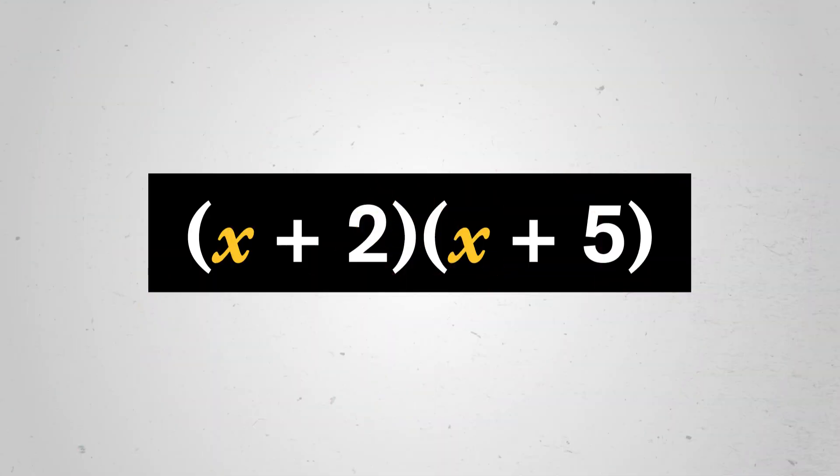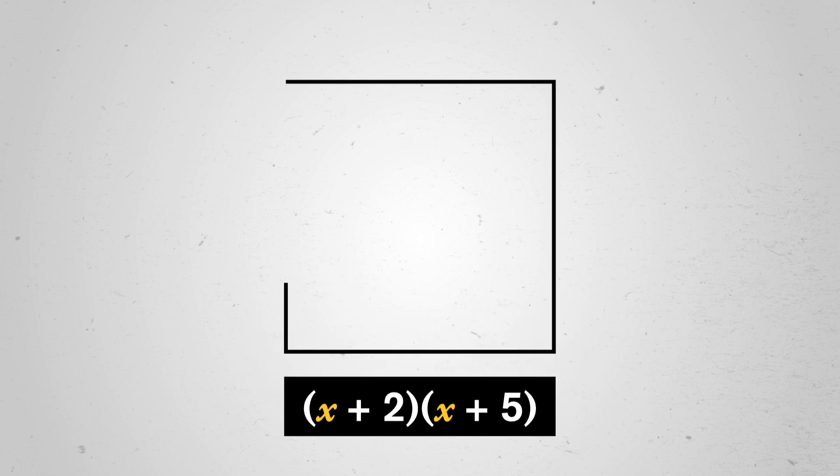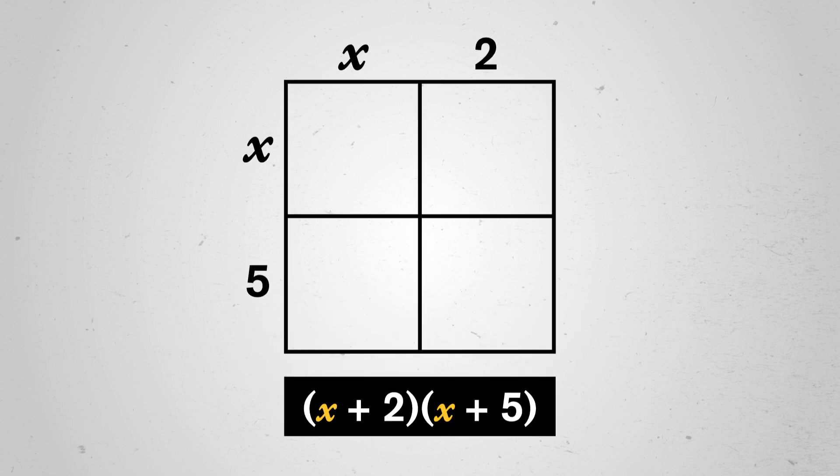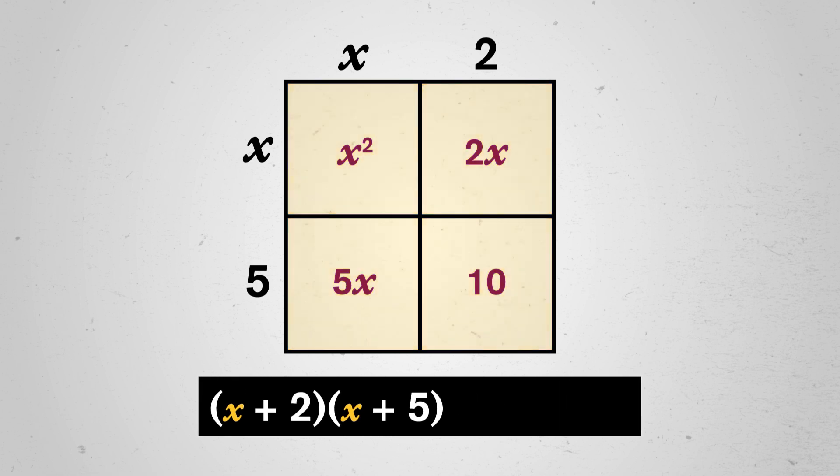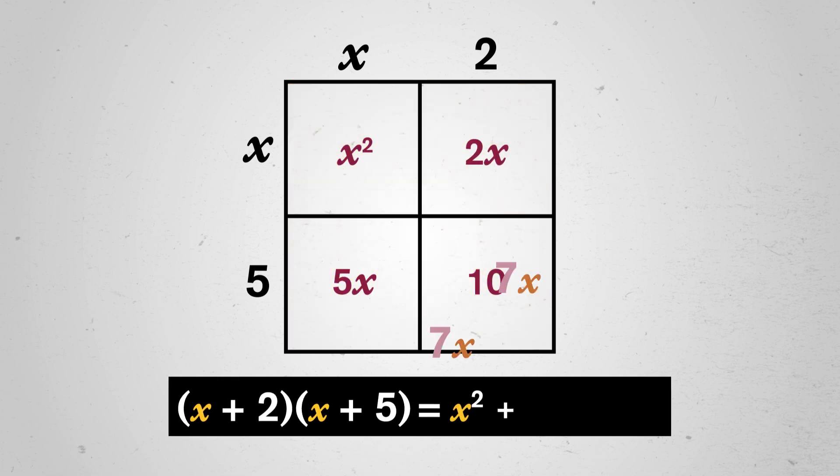We can use it to solve a classic algebra problem like this, and figure out how to rewrite it without parentheses. Rectangles are again the answer. We'll multiply everything out and then add the results. x times x is x squared, x times 2 is 2x, x times 5 is 5x, and 2 times 5 is positive 10. Adding like terms together, the whole expression becomes x squared plus 7x plus 10. It's just like what we saw when multiplying 37 and 34, only with some unknowns this time because we're dealing with algebra. We'll revisit expressions like these later, especially when we're discussing polynomials.